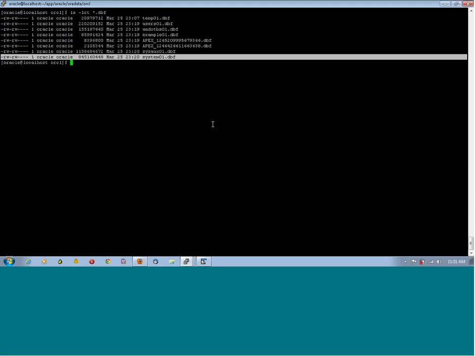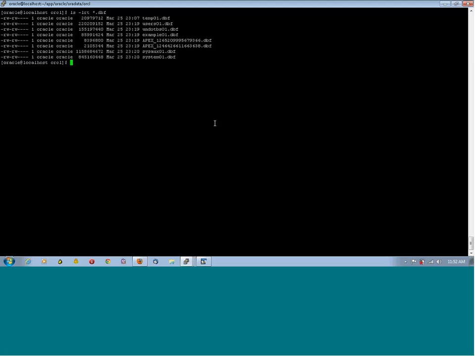In case I lost any of these DBF files, what is the procedure that I need to adopt, and how will I be able to restore and recover? Do I need to bring down my database and do the restore and recovery as we did in the system DBF file missing scenario, or is there any other approach, with the database online, by which I should be able to restore and recover my database? That is the thing that I want to discuss here.